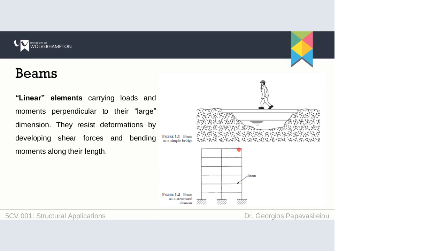I don't see columns over here. Well, a similar element is the column, but the main difference is that the column typically receives loads parallel to the large dimension over here. So columns are typically found to be in compression. Of course, it can receive bending moments and shears as well when it comes to lateral loads on the structure. However, the major stress comes from axial compression in columns. And that's the main difference between columns and beams.